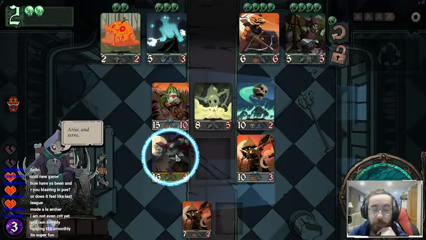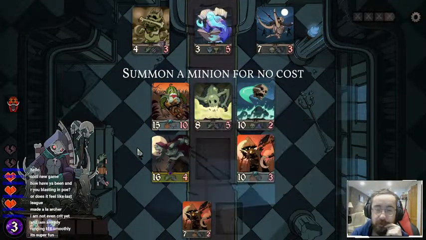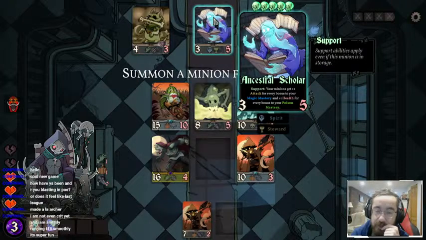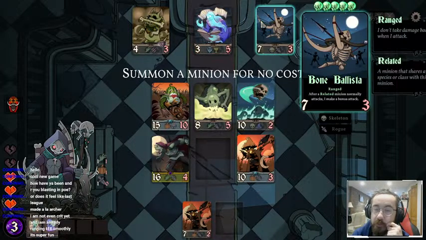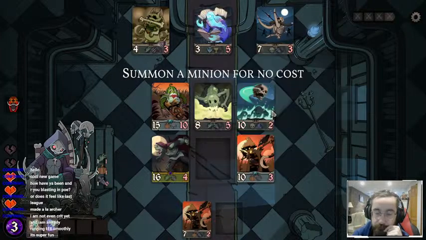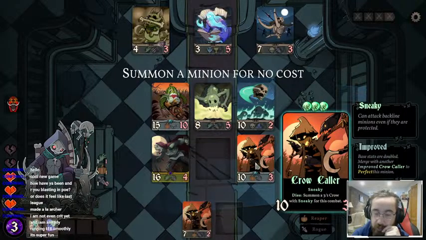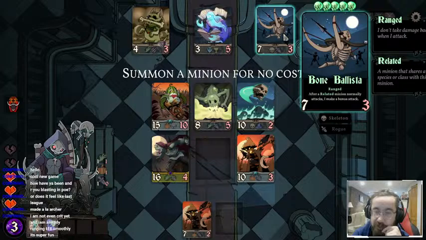Yep. Now... Summon a minion for no cost, because we got it to tier 3. Zombie Feral, when summoned, give another minion a shield permanently. Spirit Steward, support, you get +1 attack for every bonus to your magic mastery. Oh, that's really cool. Or Skeleton Rogue, ranged, after related minion normally attacks, you make a bonus attack. So that would be Skeleton Rogues. Although you're not attacking. Reaper Rogue. I think I'm going to take him.